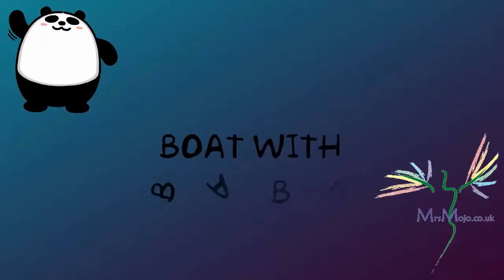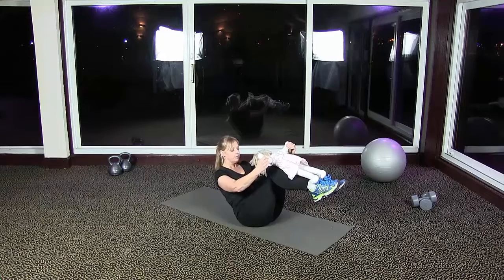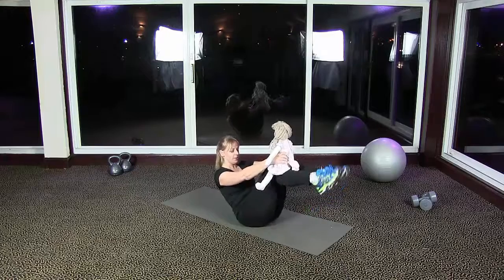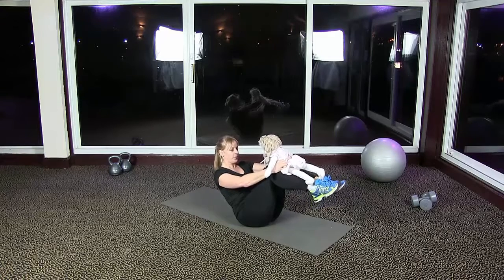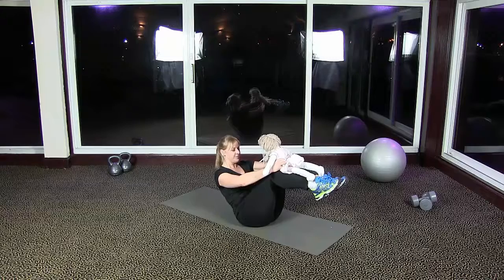This is another great exercise to try at home with your baby or older child. You're pulling your tummy in and making a lovely V-shape with your spine and your legs. Your feet and legs are at a tabletop position — a right angle to the floor — and you're just tapping your feet up and down, keeping that tummy button pulled in towards your spine to support it, and drawing your shoulder blades together to help support and keep that brilliant posture.